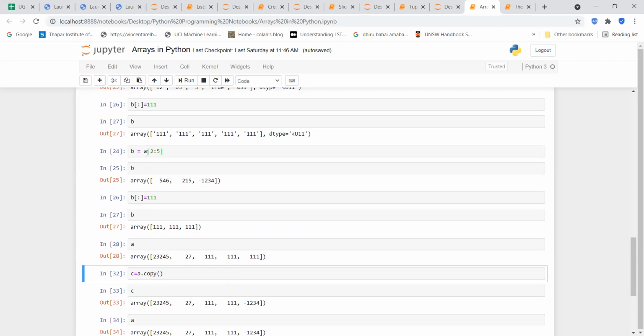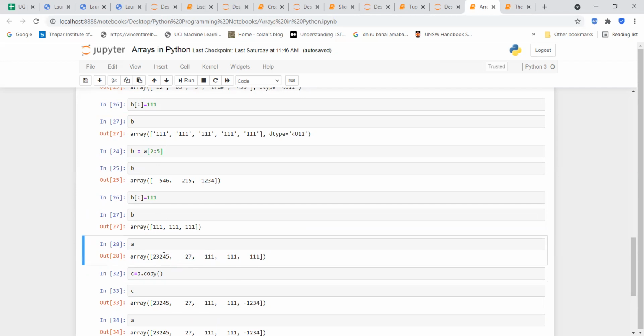The array A was different, but I put it equal to B. So B's contents I have changed to 1, 1, 1. All the contents of the B array which were at the place of A are changed in A also. Right. So how can I avoid this?